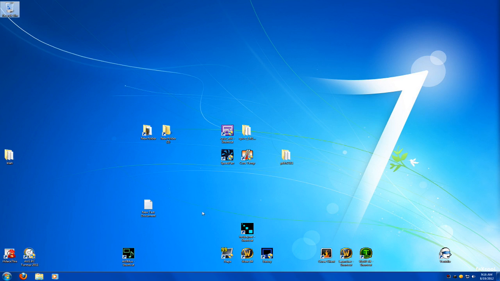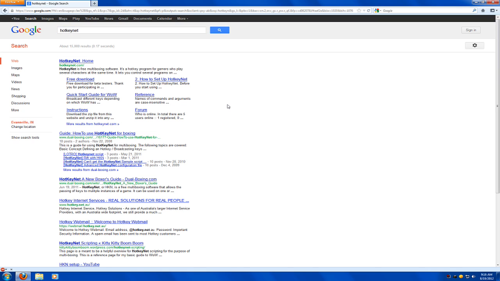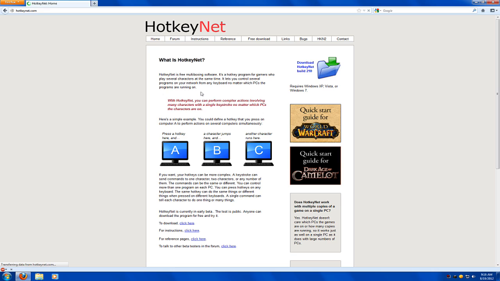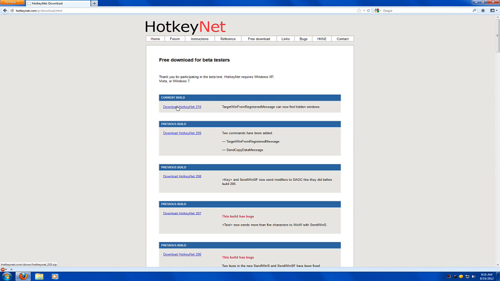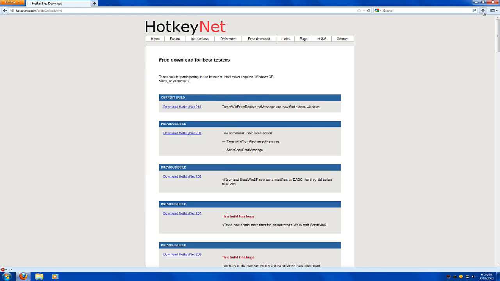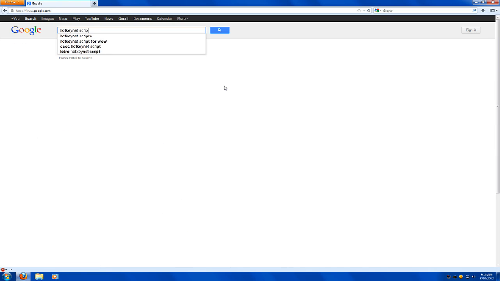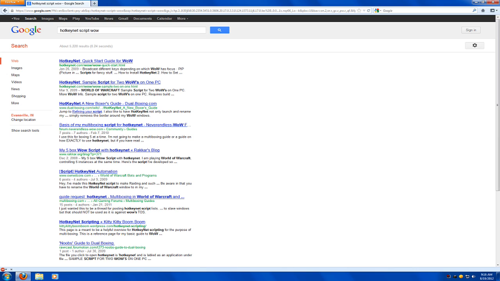So to get started, I'm going to be using this program called HotkeyNet. It's free. All you have to do is go to Google, HotkeyNet, hotkeynet.com, free download, current build, save it, you're done. You're also going to want to get a script for WoW. So just type HotkeyNet script WoW, and it's going to be this one here that says Quick Start Guide for WoW.